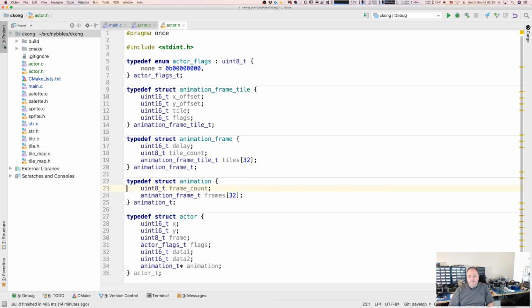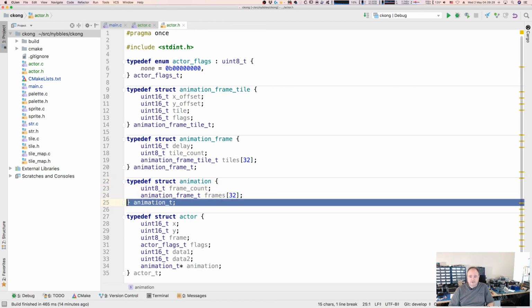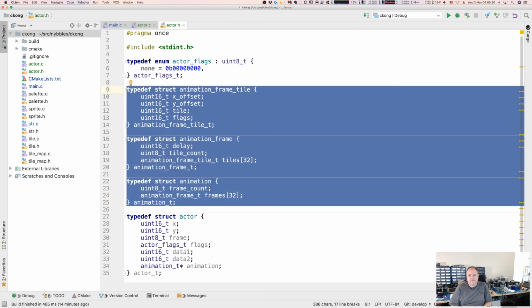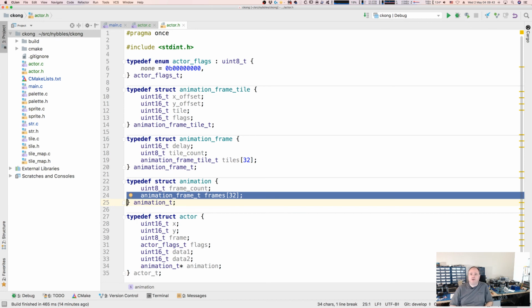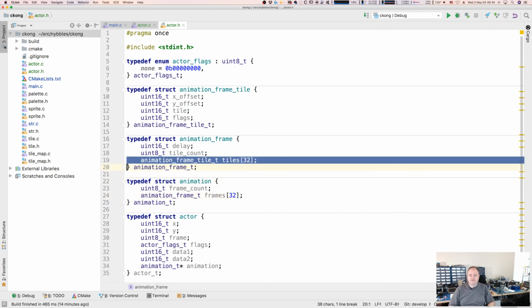It gets you a couple things. One, this is all nice and tightly packed, roughly, minus whatever padding the compiler might put in for us. Each frame here is going to be right next to each other in memory. Each frame tile is going to be right next to each other in memory.